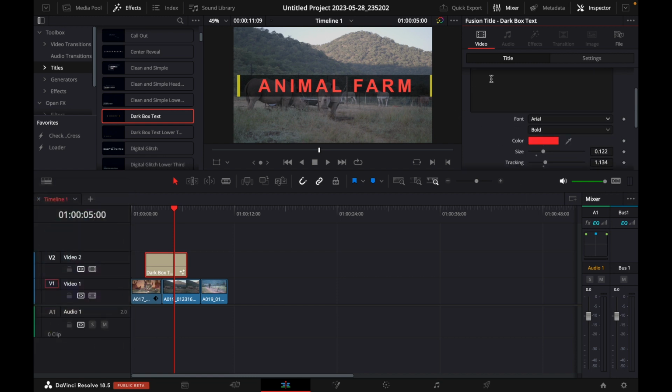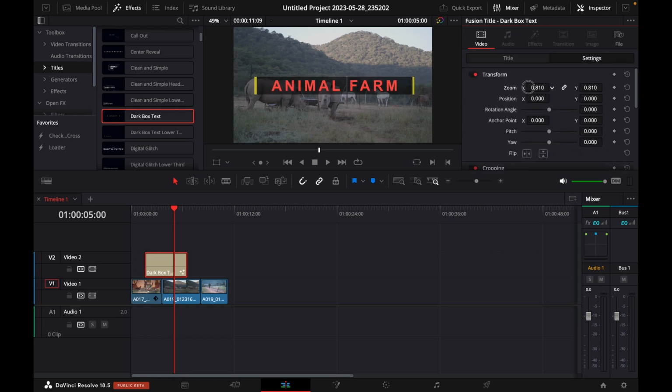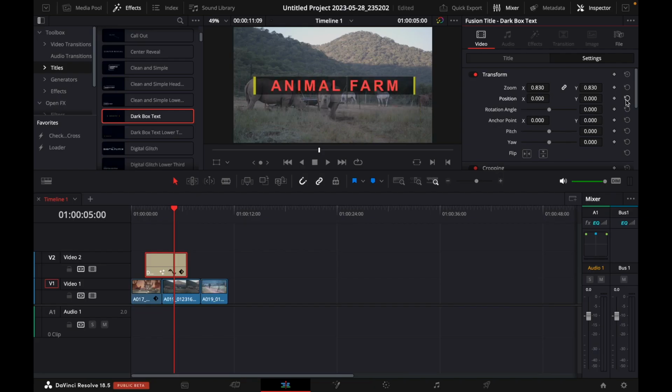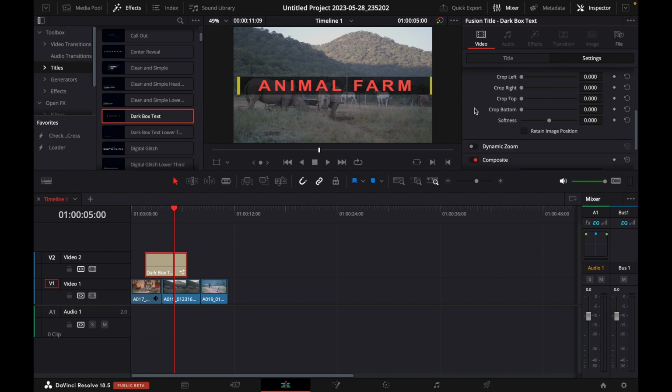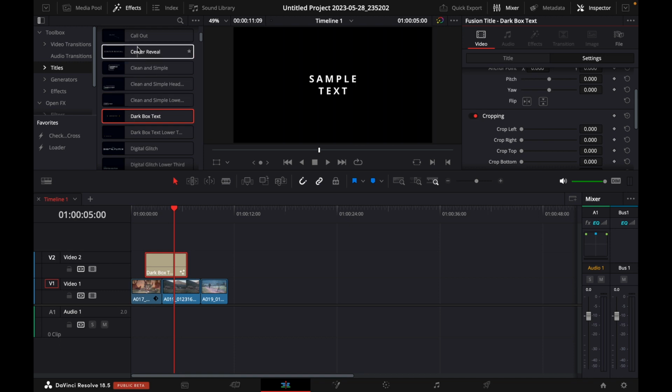So yeah, it's got different settings, and when you come here to settings, this is where you can also make it bigger or smaller. Your position, you can change it left or right, or you use this to go up and down. And then if you want to take it back to the default position, all you need to do is to come here and just click it and it goes back to the default position. So there's a lot of settings here. I would advise you just try them out and see what it does. And depending on the title which you're using, it gives you different editing options.